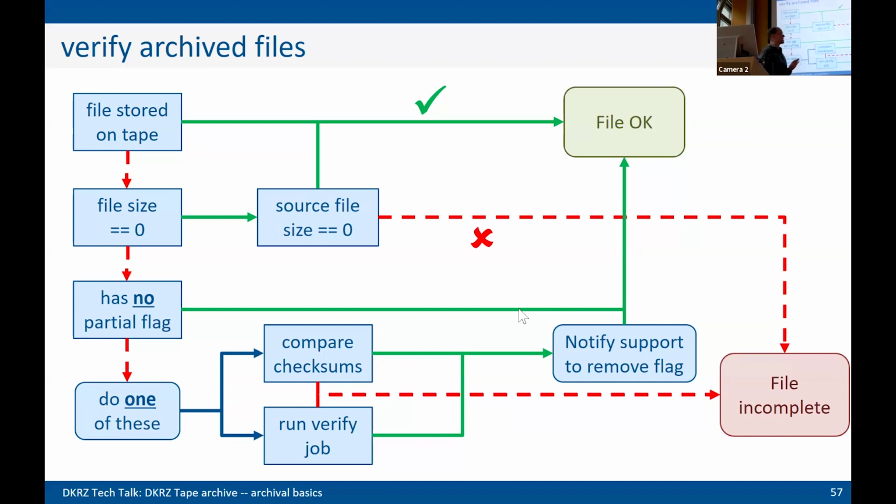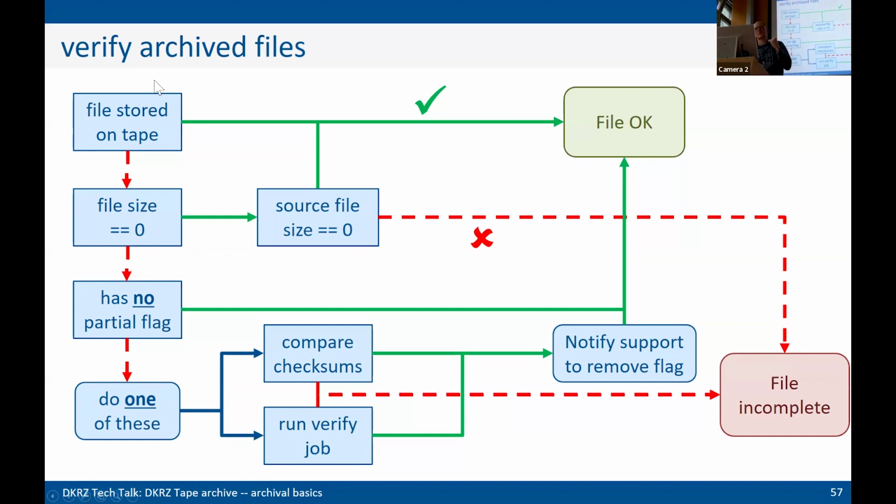So you have a file. You come here at the top, and you see a file is stored on tape. Then you can be sure the file is okay, because before StrongLink writes a file to tape, it checks if the file size is the expected file size. When we start slk archive, StrongLink writes down the file size of the source file into a database. We cannot see this file size. Also we, DKRZ, cannot see it, only the StrongLink developers and a certain other tool, which I will show, but it's somewhere there in the background.